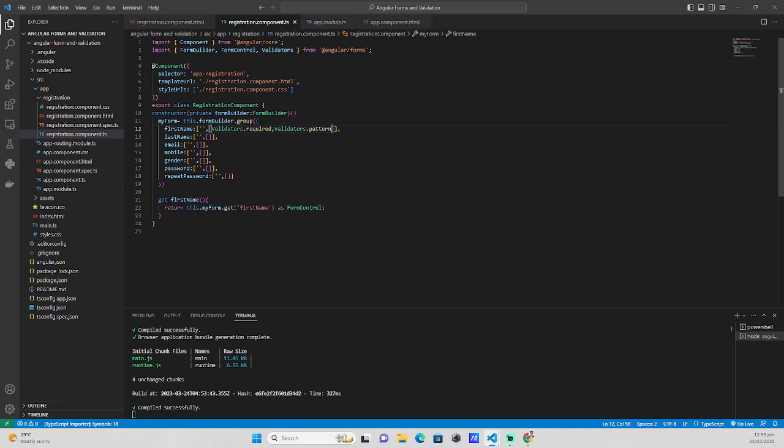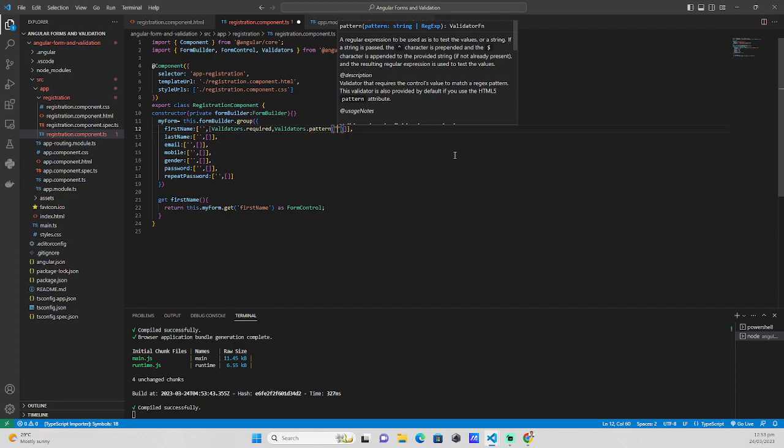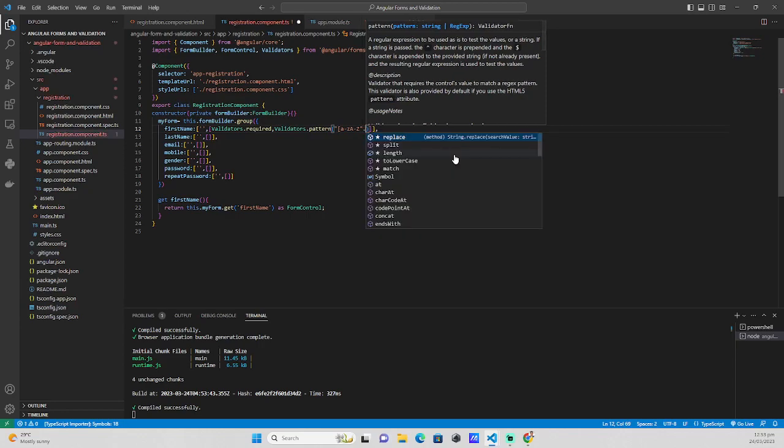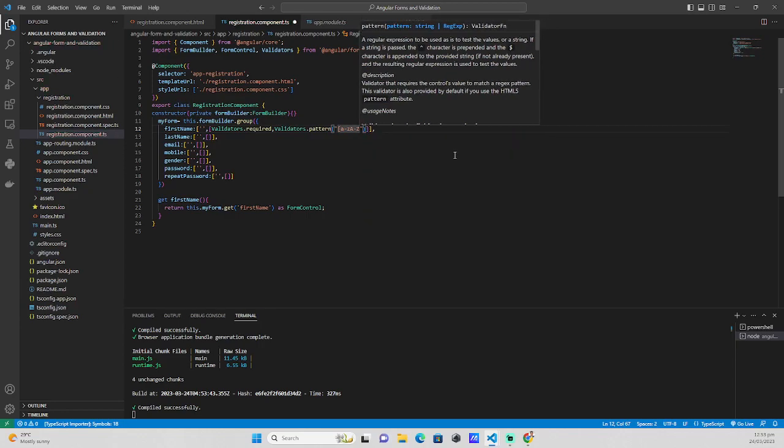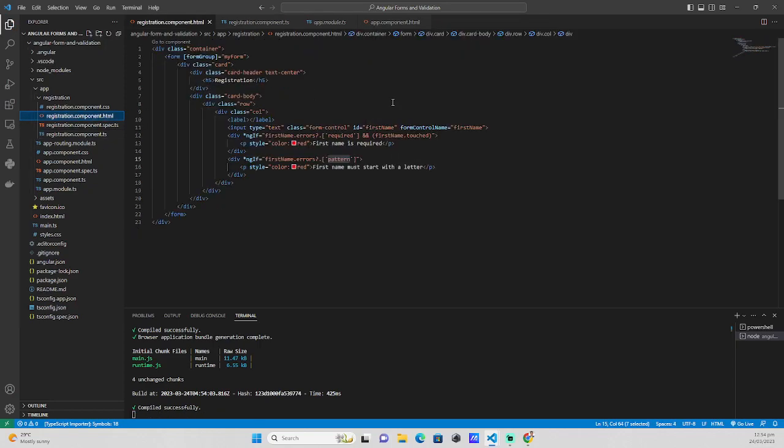And then we must tell the validator what pattern it will follow. So it will follow from A to Z, dot asterisk, and save it. Okay.